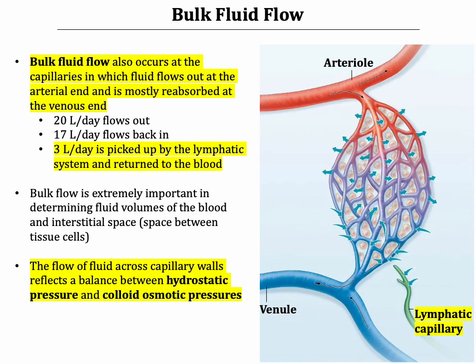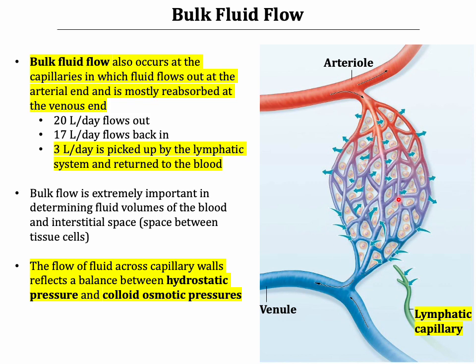Bulk fluid flow refers to the flow of fluid that moves about during capillary exchange as blood is flowing through the capillary beds all throughout our body. So on the arterial end of a capillary bed, the fluid is flowing out. That's due to a lot of hydrostatic pressure. The blood pressure pushes the fluid out, pushes solutes out on the arterial end. On the venous end, we have reabsorption, recollection of a lot of that fluid. That's due to osmotic pressure, due to the components within the capillary wall at that point, that sucking force pulling the water back in on that venous end.